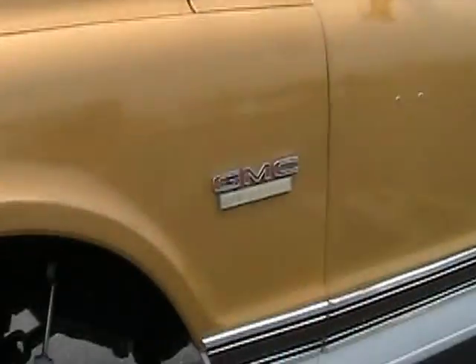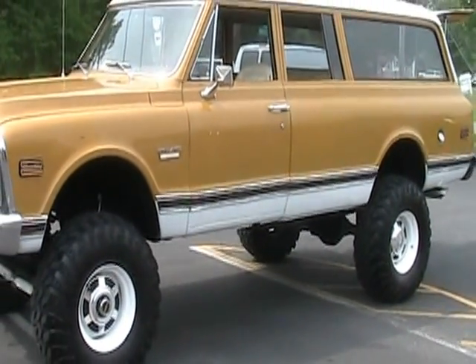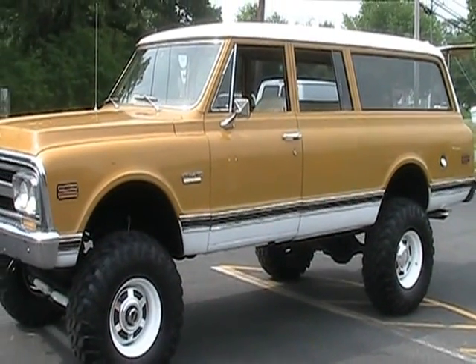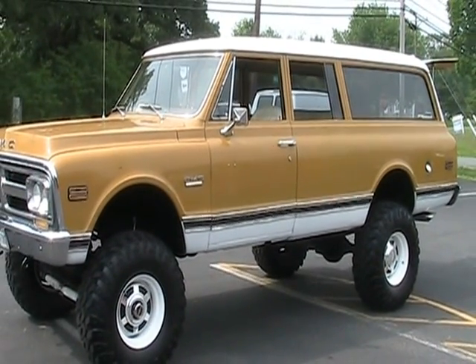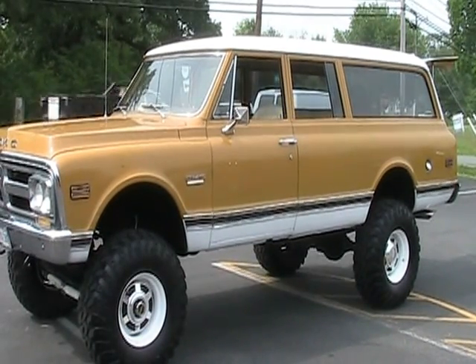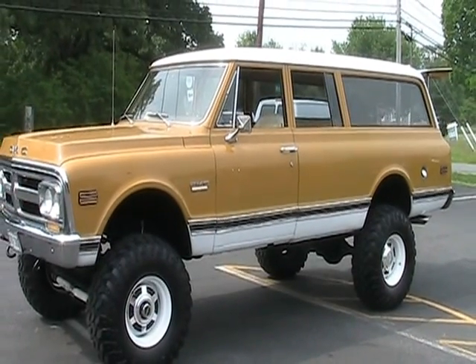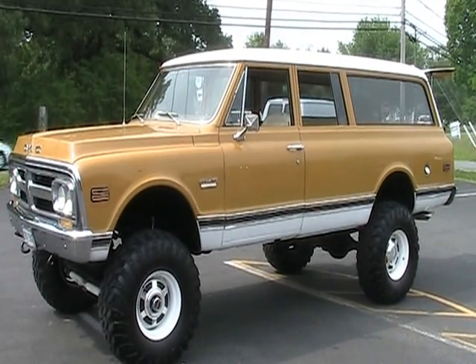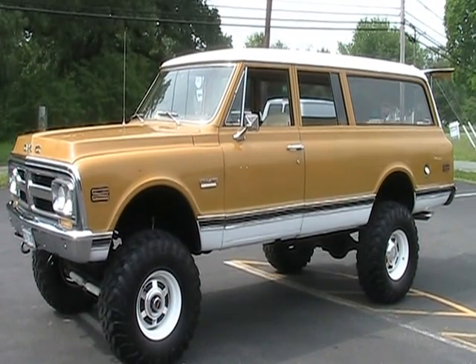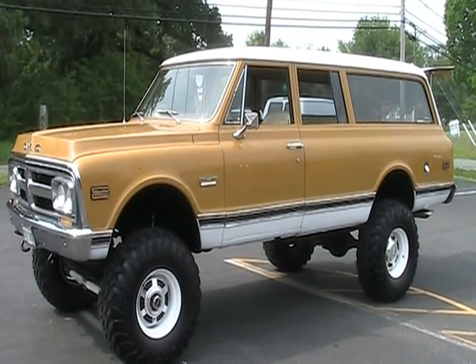If you're looking for one of these trucks, you're not going to find another one — they're extremely hard to find, and to find one in this condition as an original is something you just don't see every day. Everywhere this truck goes there are compliments; people want to talk about it and look at it. Hopefully this video gives you a better idea of its condition than pictures alone. If you're interested, visit us online at www.autosbychoice.com, call 540-891-2277, or call Jason direct at 540-848-2825.